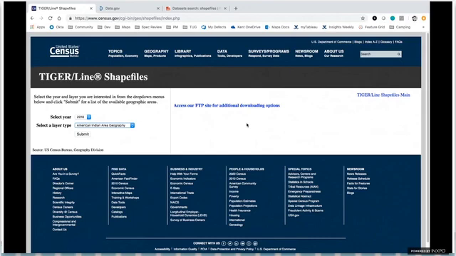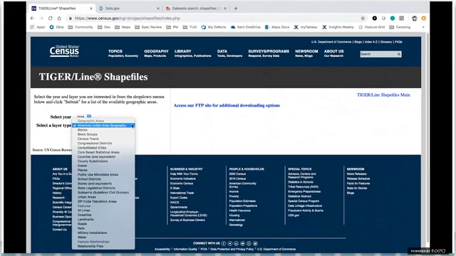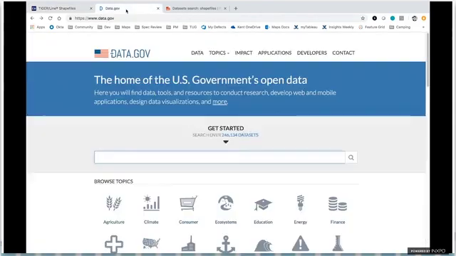And from the US Census, I can go to one of their download pages and I can pick the geography that matters to me. If I want to look at demographic or socioeconomic data, I might look at census tracts or block groups. If I'm interested in looking at some data related to schools, I might look at school districts. Again, there's lots of data in here that would be very useful if you're looking for custom geographies that are not built into Tableau.